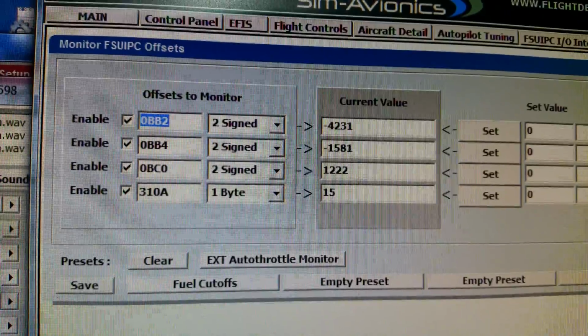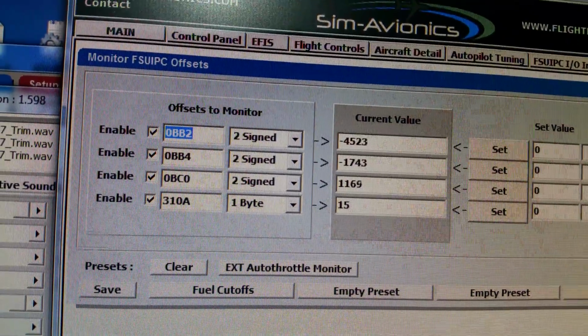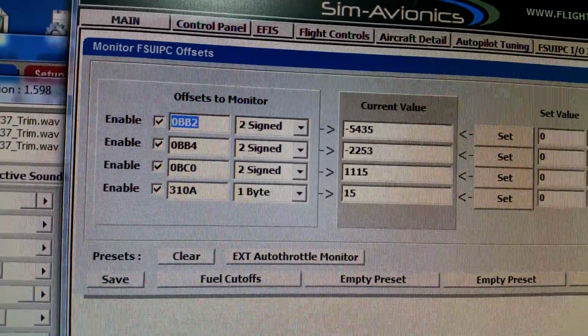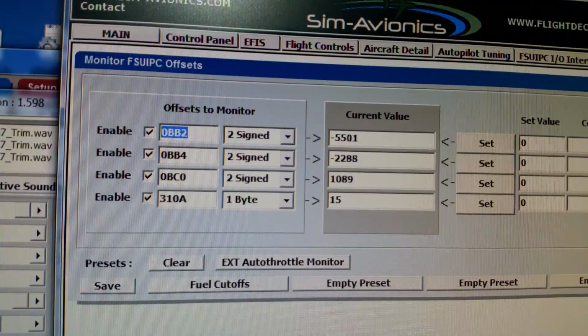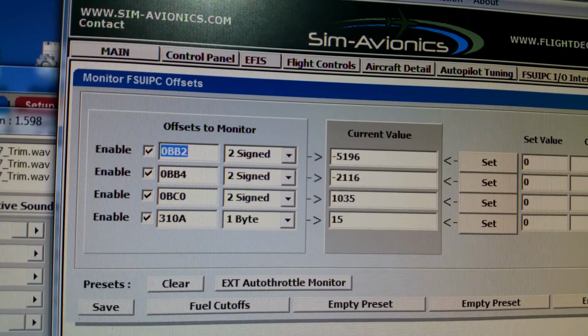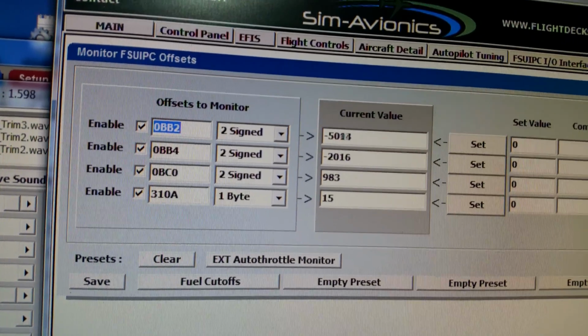It appears they go negative. Aircraft is starting to roll out. It's almost recovered. So trim values are fluctuating, and the pitch and roll are fluctuating.